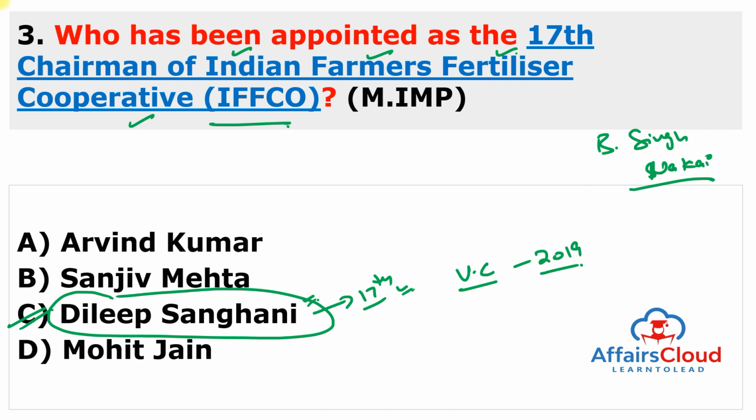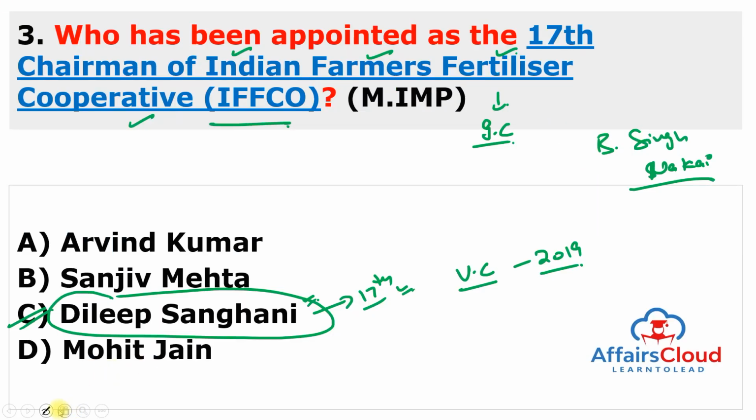And remember this organization, this is very important, Indian Farmers Fertilizers Cooperative. It is one of India's biggest cooperative societies, which is fully owned by Indian cooperatives. The chairman, I already told you, is Dilip Sanghani, and you can also see here the picture of Dilip Sanghani. Remember, the important keyword here is that he was the former cabinet minister of the Gujarat government. That's why this position is very, very important.